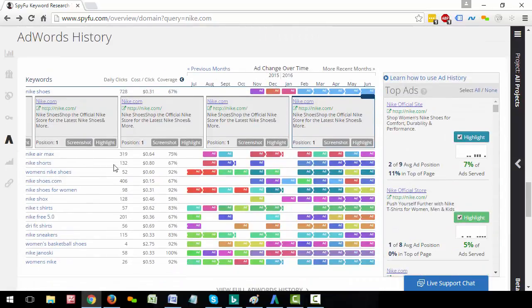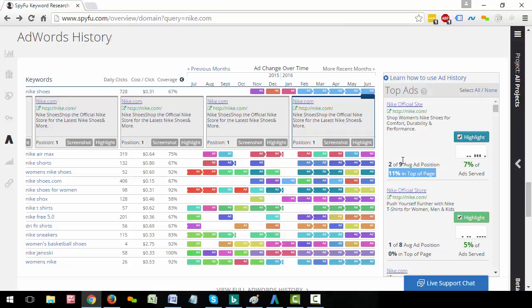The rest of these things, I don't actually know how accurate this information is. I've tried using it before, and I don't think there's a lot of high impact information that you can pull from these super granular AdWords reports, where it's showing you exactly where these ads placed, and what the percentage top of page is. Some of these stats I think are just too granular. I think you should focus more on the message that you want to convey to your clients, and focus on what works for your company and the message that you're trying to get out there and advertise.